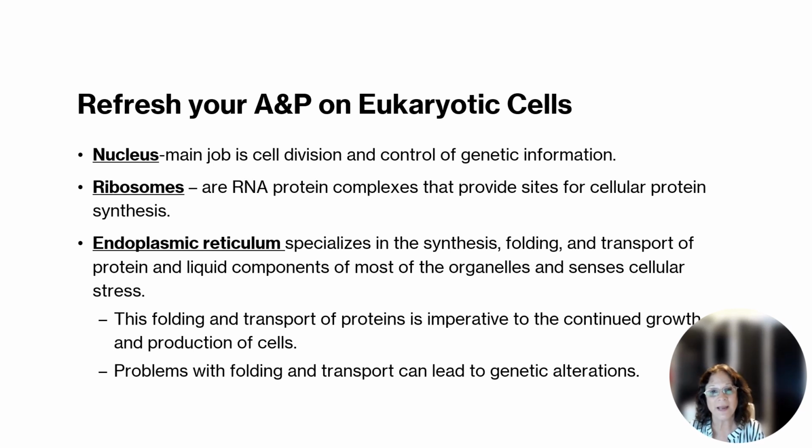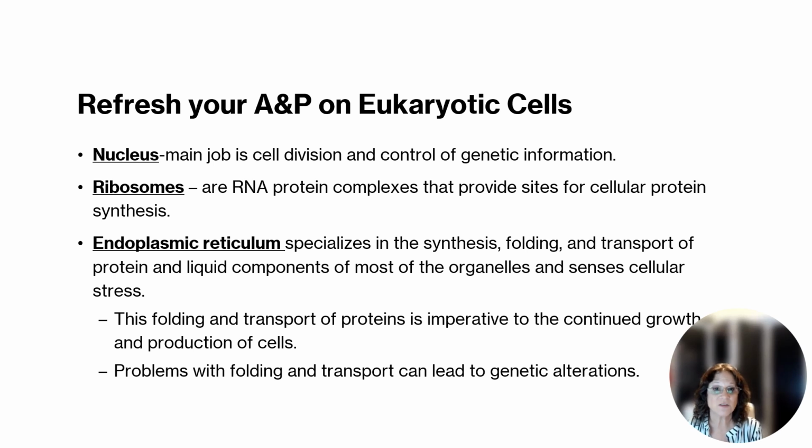Ribosomes are RNA protein complexes that provide sites for cellular protein synthesis. Protein is imperative in the production and replication of DNA and all the other things that the cells do for our body. The endoplasmic reticulum's job is in the folding and transport of proteins and liquid components of most of the organelles, and it also will sense cellular stress.